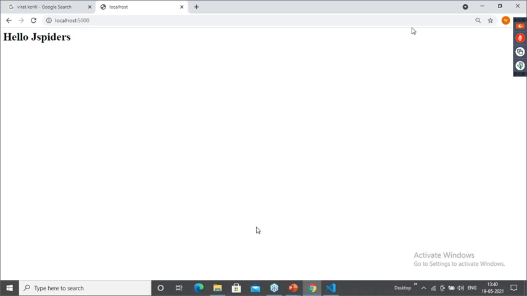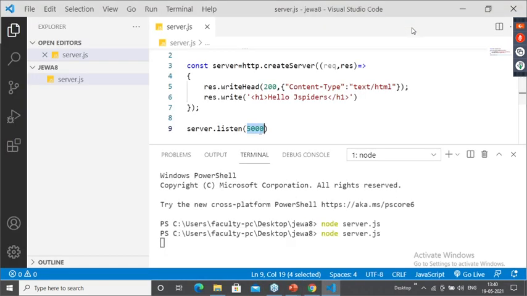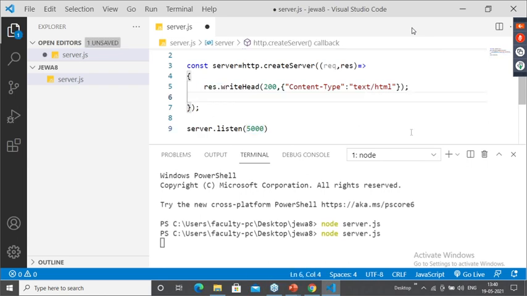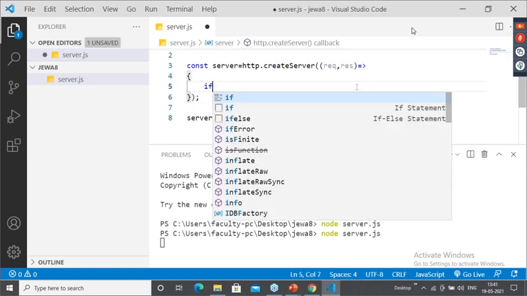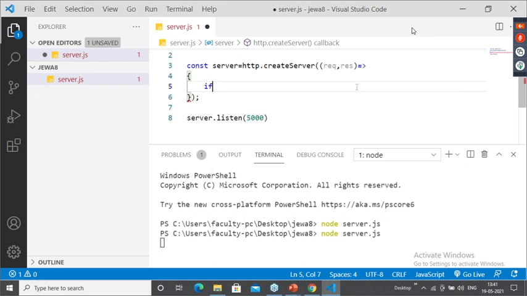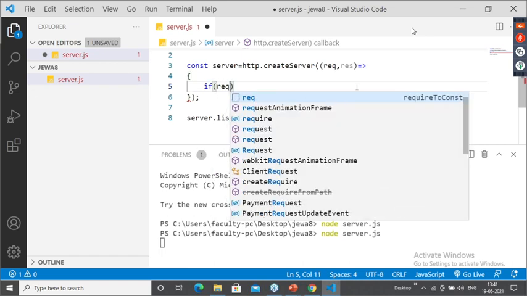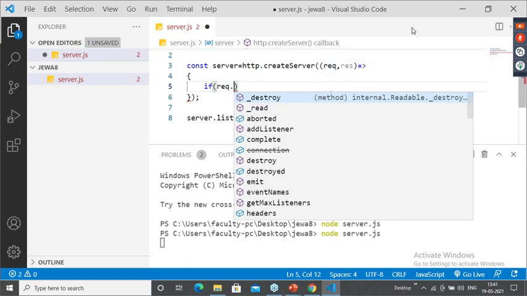See, here I am passing only one HTML tag, that's all. So consider this. Let me cut this. If I write like this: if request.url, I'm receiving the URL.